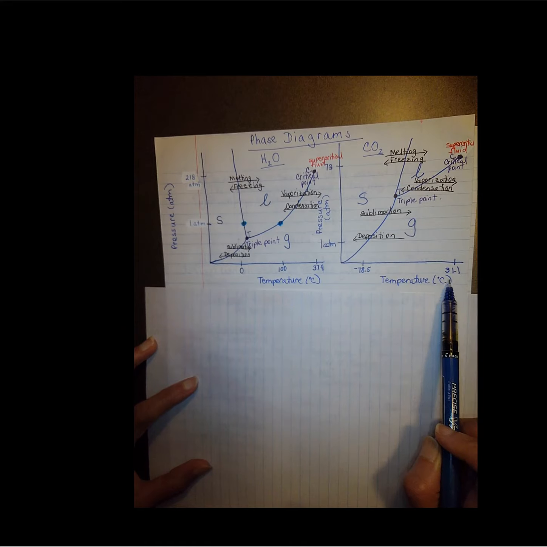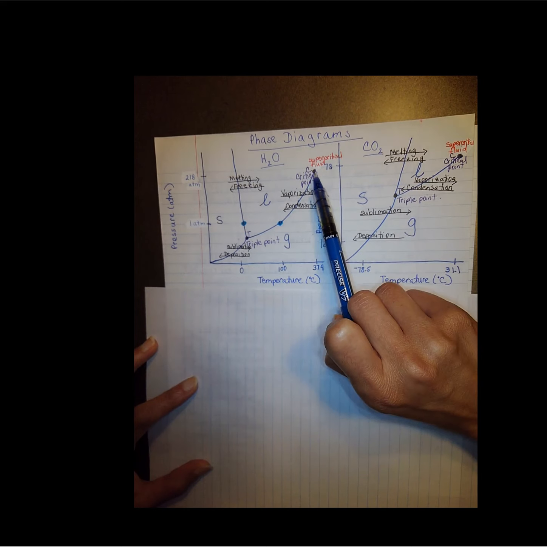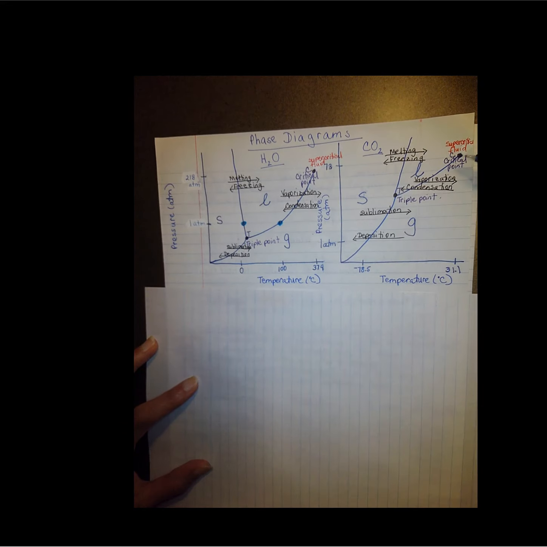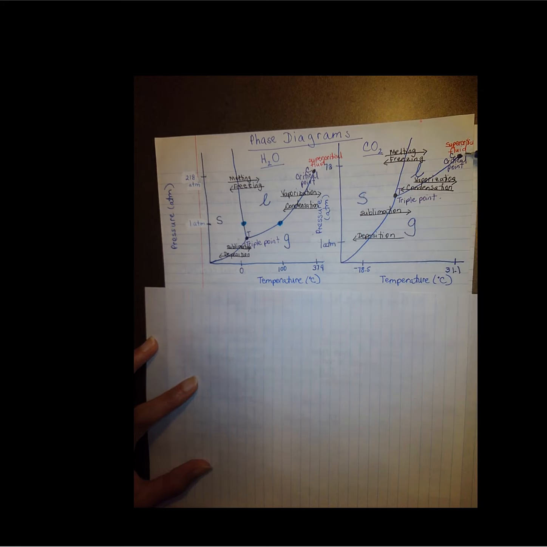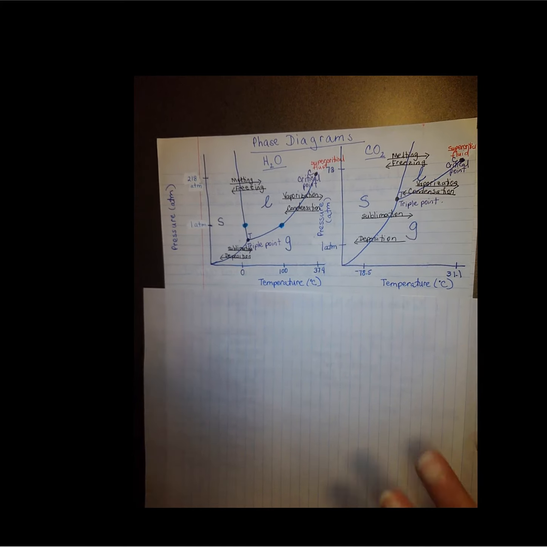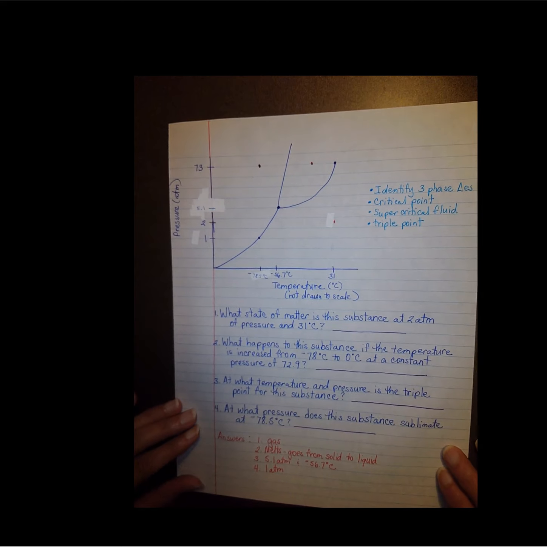Another thing that you can see is the supercritical point. The supercritical point in the phase diagram for water is at a very high temperature, but the supercritical fluid area for carbon dioxide is at a very low temperature. So this area for supercritical fluid happens to be a much smaller area for water, but for carbon dioxide it happens to be a much greater area. So this is just some simple characteristics of a phase diagram. Let's put this to practice now and answer some questions for a phase diagram.